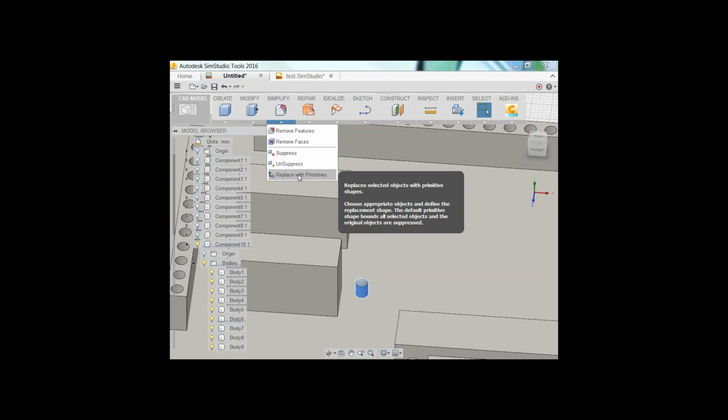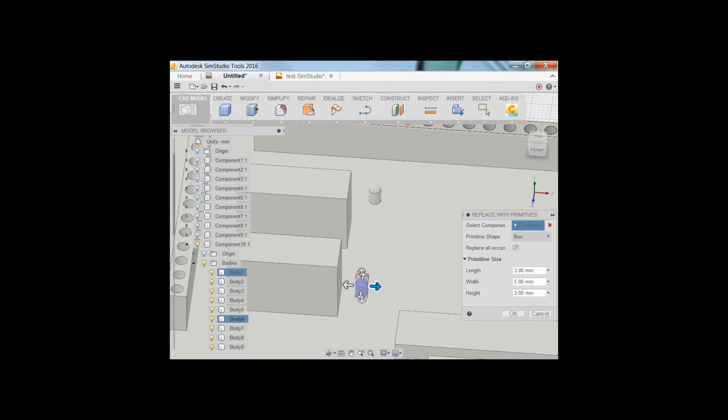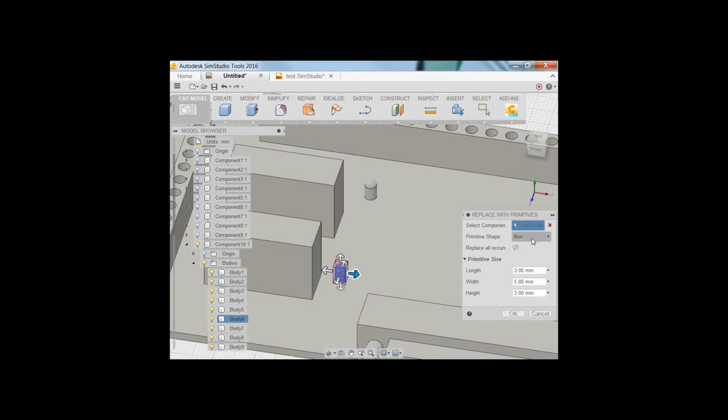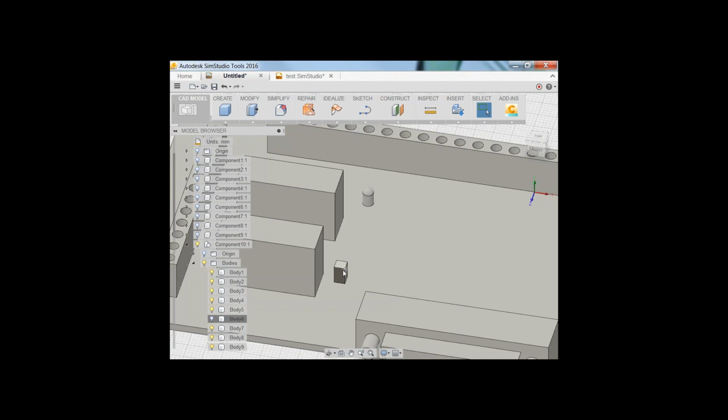But yes, definitely. So we just go back into the simplify menu and click replace with primitives. When we click it, you'll notice that it turns into a rectangular shape just because I chose a box shape, but you can change it to whatever one you want. You can change the size. So we'll click OK, and now you have a simpler geometry that when you bring it into CFD, you can assign it as if it was an LED, for example.